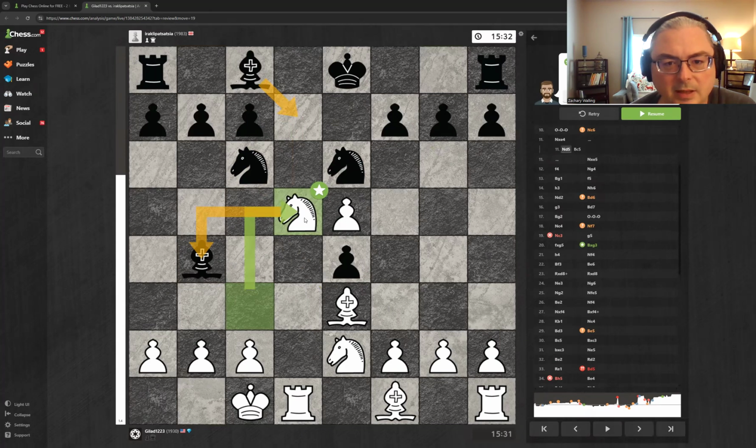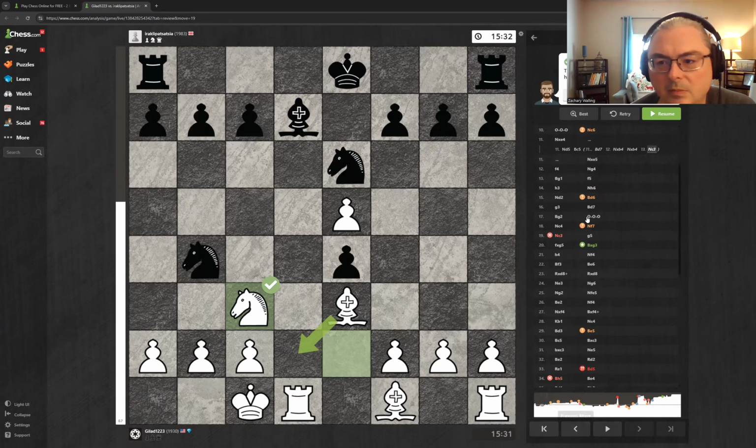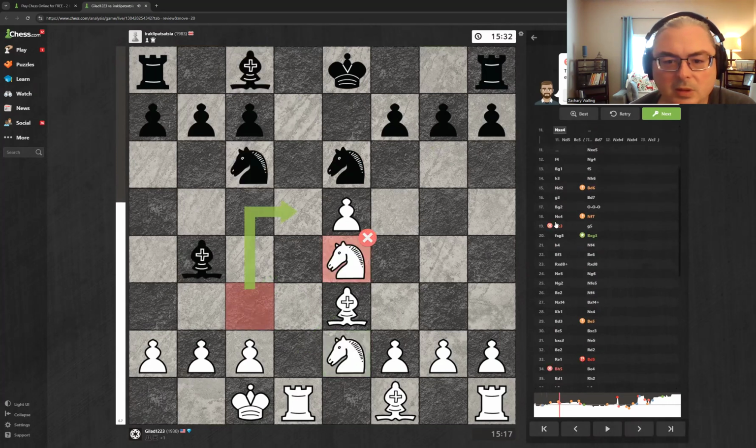Makes sense. I like that. I like that position pretty good. Takes, takes, takes, and then I'm just attacking the pawn again. Yeah. So back to knight takes.